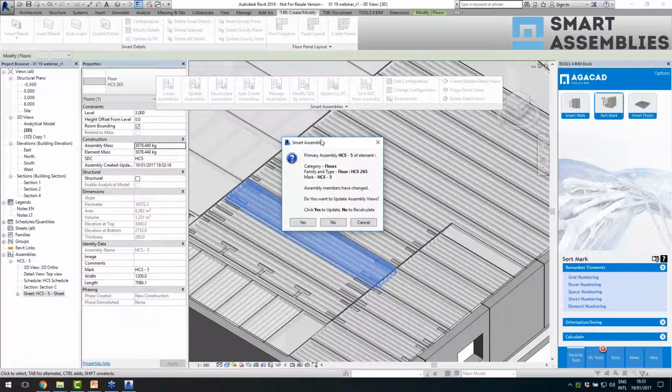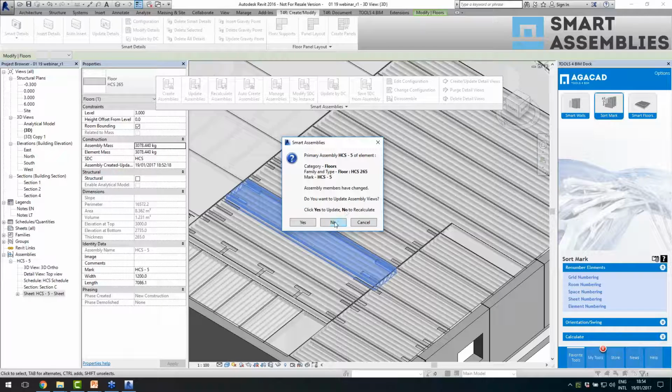So now you see this message. That's the message of the dynamic update functionality of Smart Assemblies. So I want to make changes to my primary assembly and it gives me a question. What do you want to do? You want to update drawings? Click yes. Maybe you want to just recalculate but not update drawings.